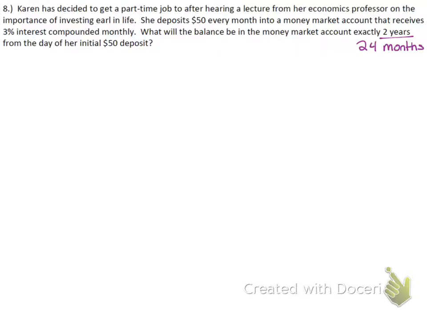Now, hopefully you remember the compound interest formula that we talked about earlier in this chapter. That particular formula is going to be used here because we're talking about compound interest. So let's write out what a few of these months would look like. Month number 1 looks like this. The $50 is our initial investment, and then we know that it is going to earn the 0.03 or 3%. It is being compounded 12 times per year, and it is raised to the n times t, or the 12 times 2.